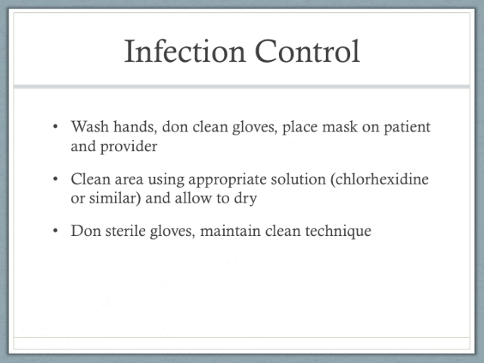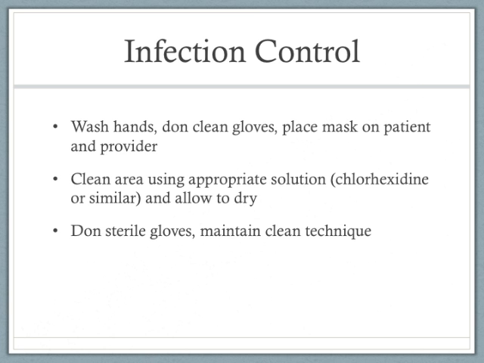Your next steps in the preparing the site group of steps is infection control. You need to wash or clean your hands, put on clean gloves, and then place a mask on the patient and the provider that's going to be doing it. You need to make sure you clean the area using an appropriate solution, which would be chlorhexidine or similar antiseptic, and allow it to dry completely.